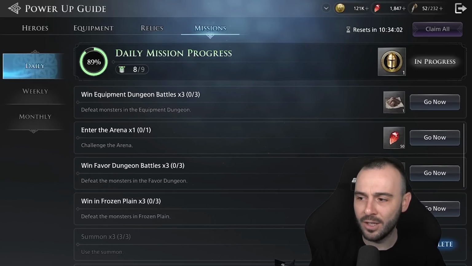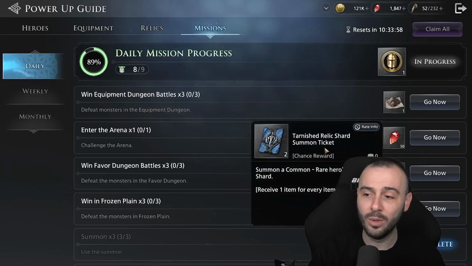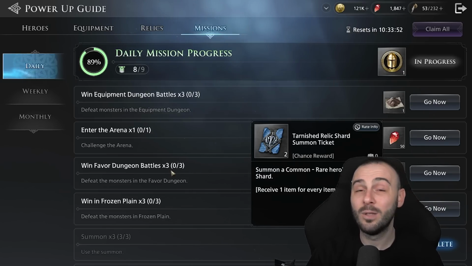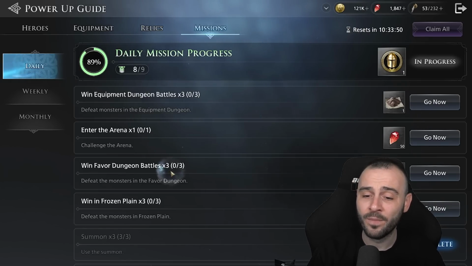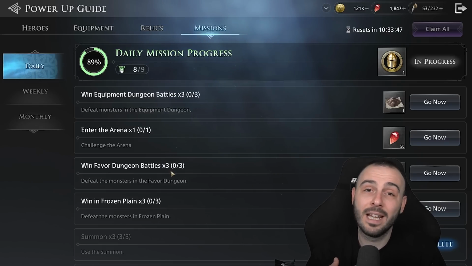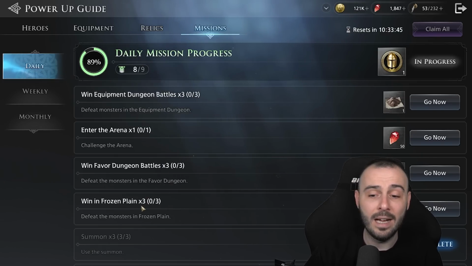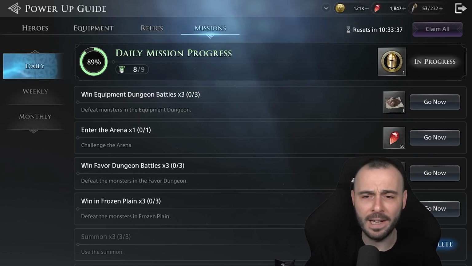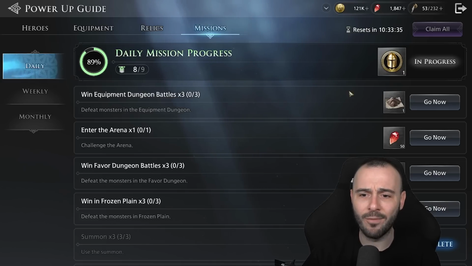Then you have the favorite dungeon battle. Sometimes, as I mentioned, I am skipping it. Even though you're getting 2 relic ticket summons for commons and rares as well. It's worth doing it, don't get me wrong. But sometimes I'm just skipping it. That's my personal preference. Then win in Frozen Plain. Again, worth doing at least 3 runs every single day because you will require a lot of XP for your relics, right? So do it every single day.